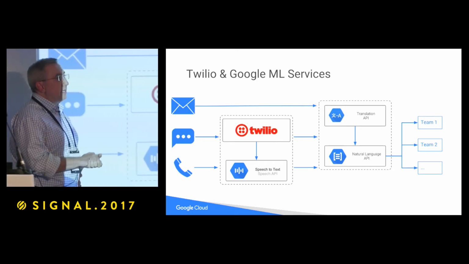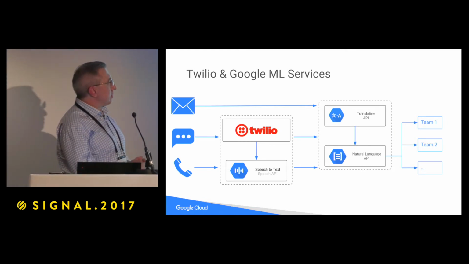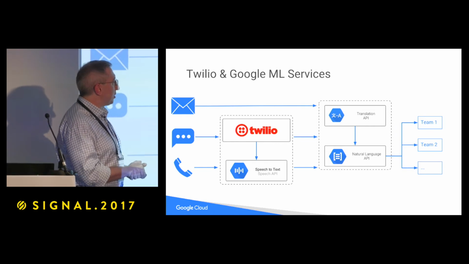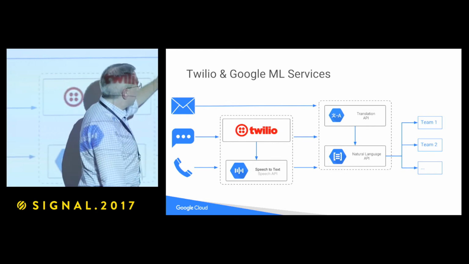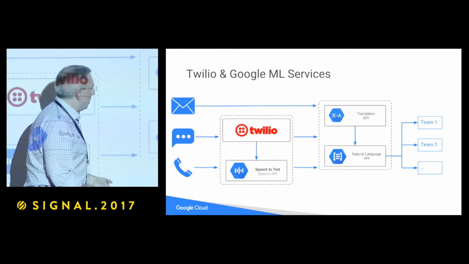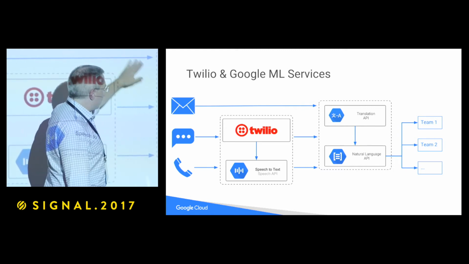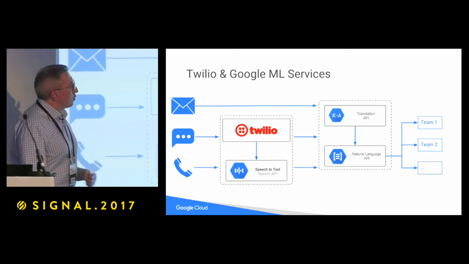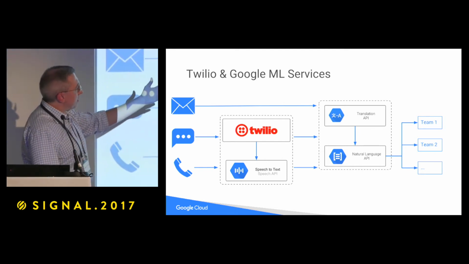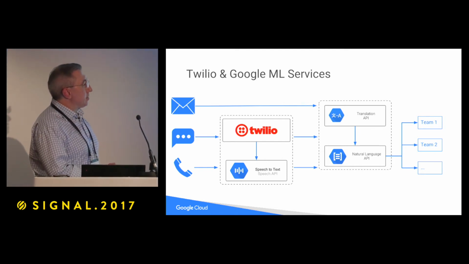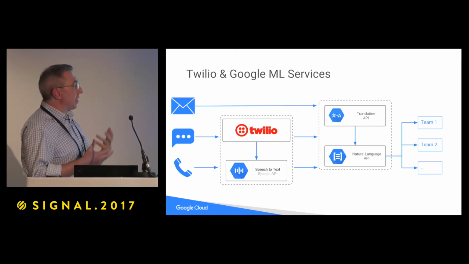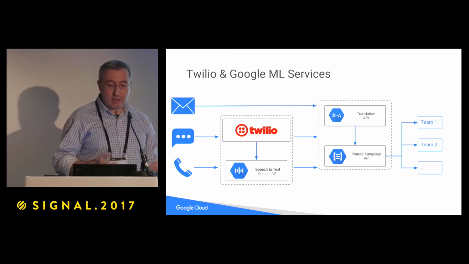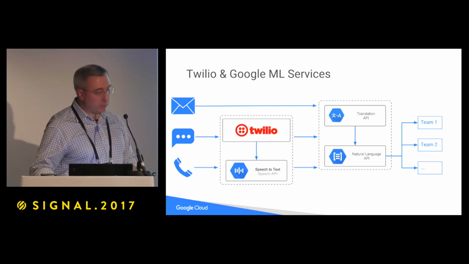I consider that we would be an English audience. If the text is not in English, it's going to be translated through the API. If it's English, it's just going to go through the natural language API directly. So I don't have different teams, but what I'm going to show you live is how it works and how we can get a sense of who's talking, all the different texts that we're going to process.